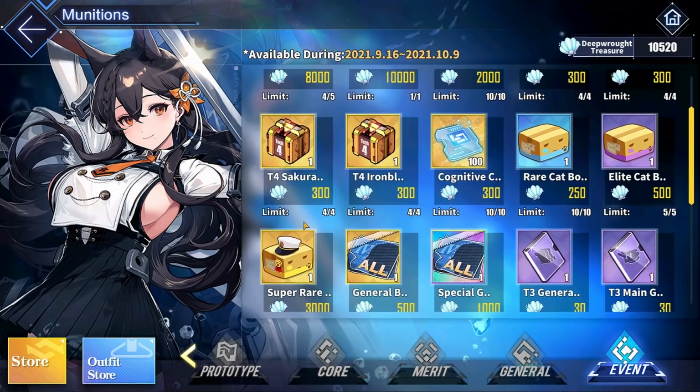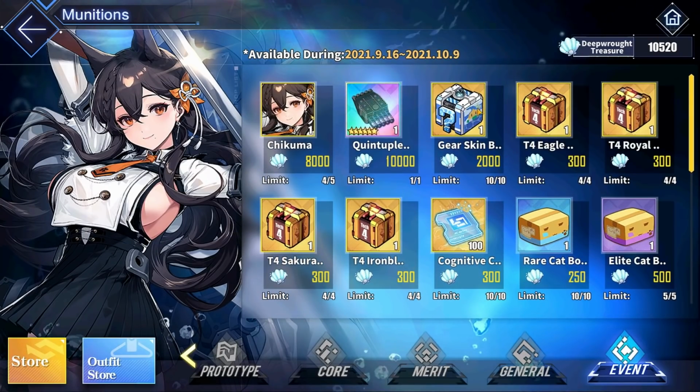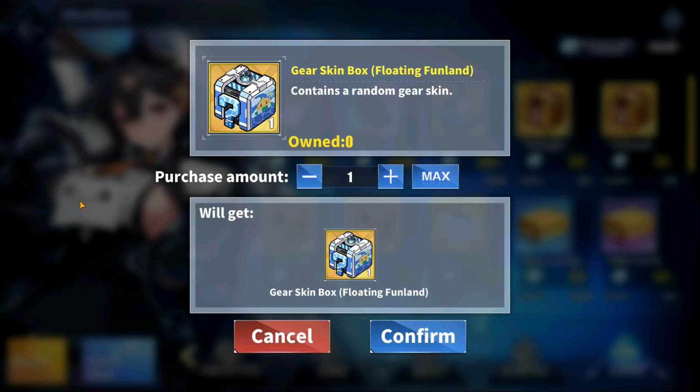The gold cap boxes are pretty nice to have, and if you really want, you can buy more gear skins over here too.